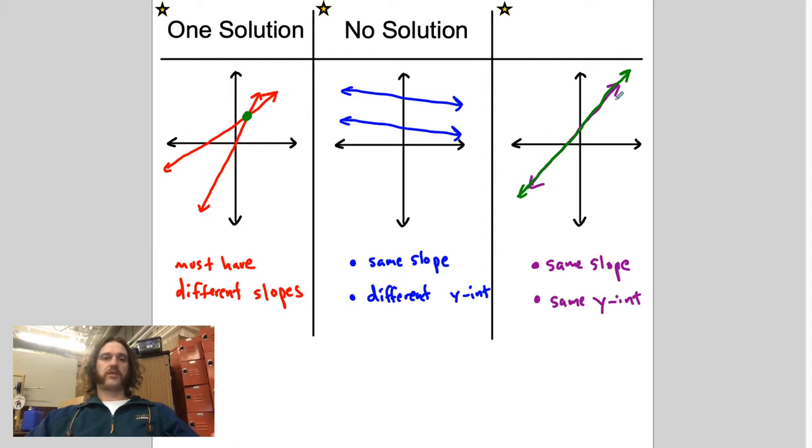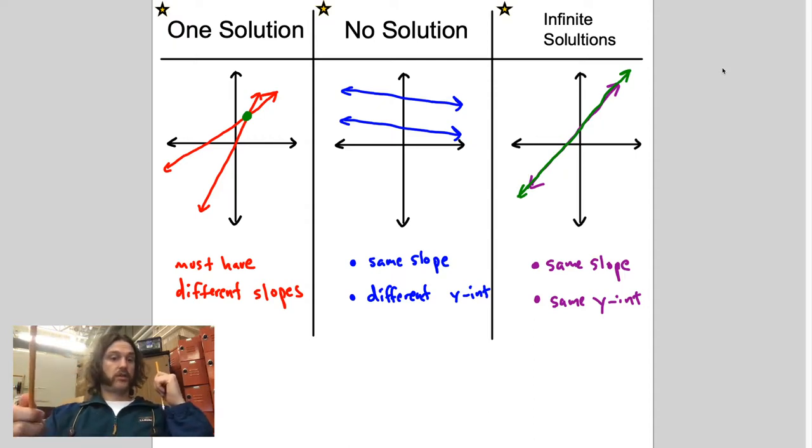Remember, because I said the solution to a system of equations is any point that's in common between the two equations. Here, they only have 1 point in common, so there's one solution. Here, every point is in common, so there are an infinite number of solutions. So that means the 3 ways that two lines can interact in the coordinate plane are if they cross once, if they never cross at all, and if they cross everywhere. So that'd be 1 solution, 0 solutions, or an infinite number of solutions.